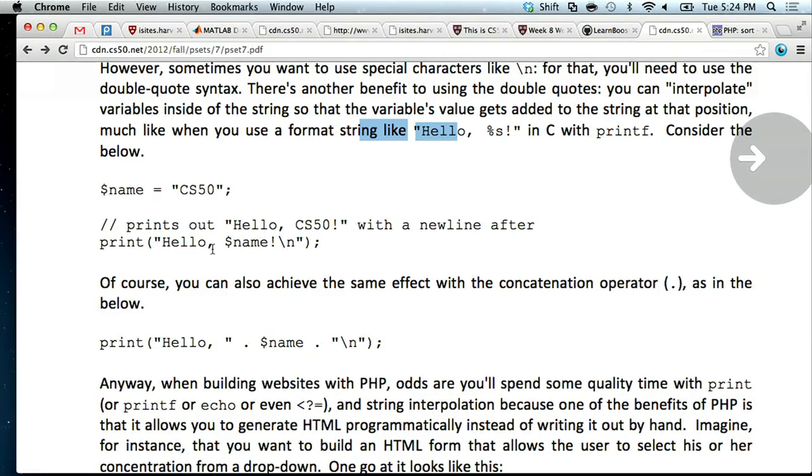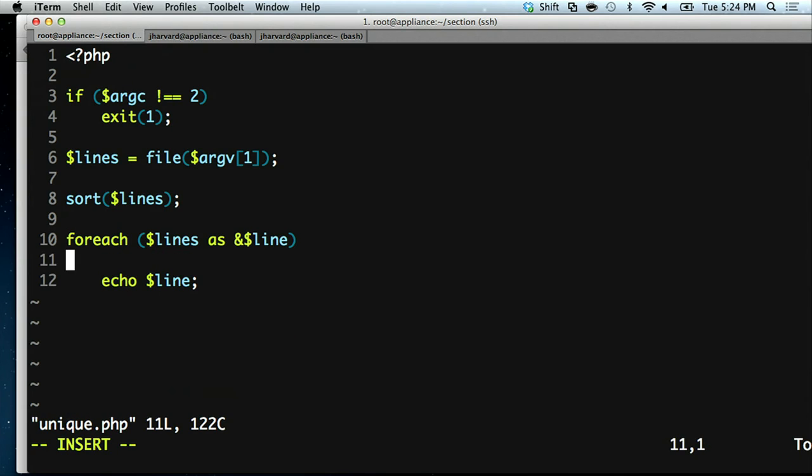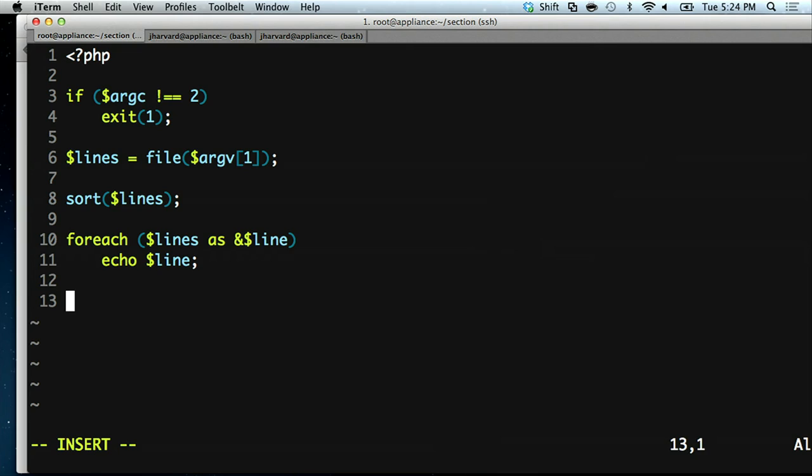So here in PHP, we're differentiating the details between single quotes and double quotes. The biggest difference is that single quotes are printed literally. Oh, and there is no char data type in PHP, unlike C, so these are both strings.